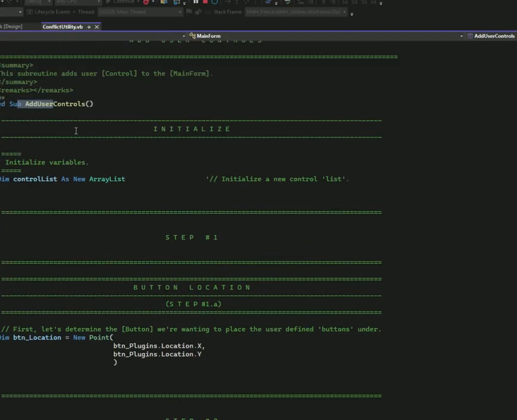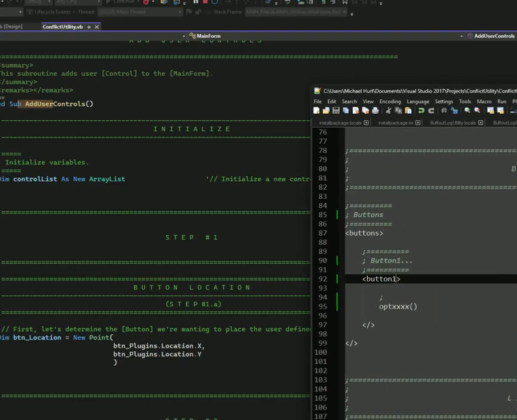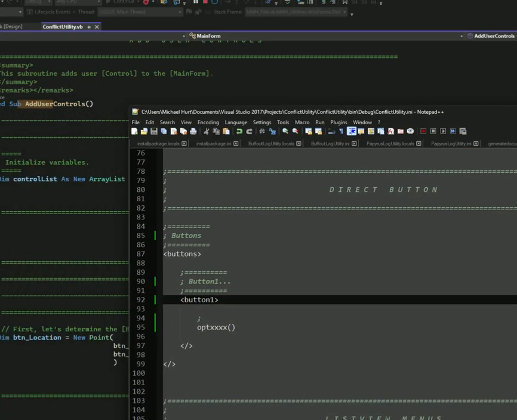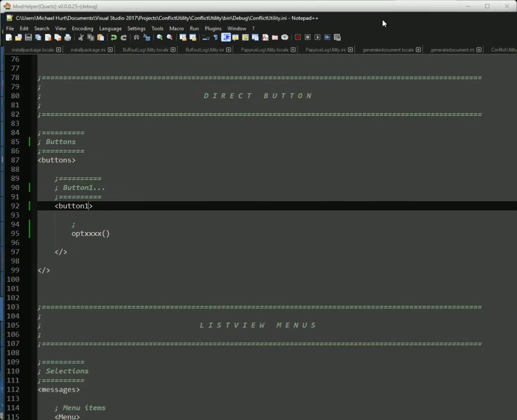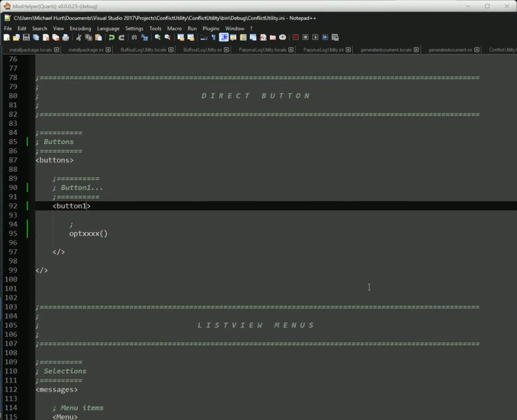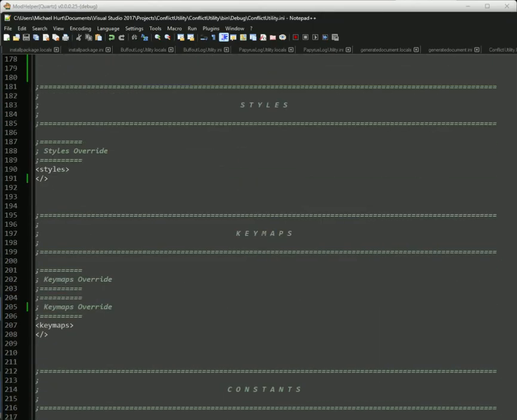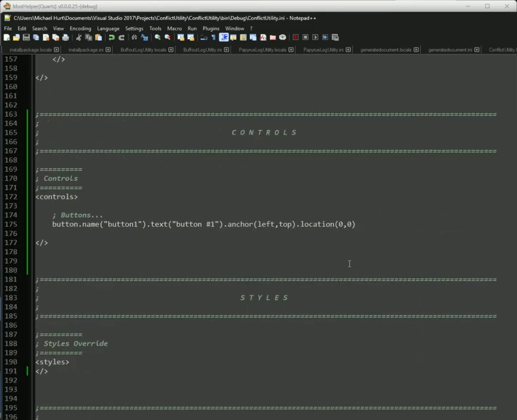So you see where you have add user controls. When you add user controls, what you're looking for, and I'm going to have to bounce these back and forth since I'm only showing a very small window, I've got to make sure you can actually see it. Okay, so inside the ini file for the application, you have a tag called controls. Just a tag called controls. And this is the control definition right here.